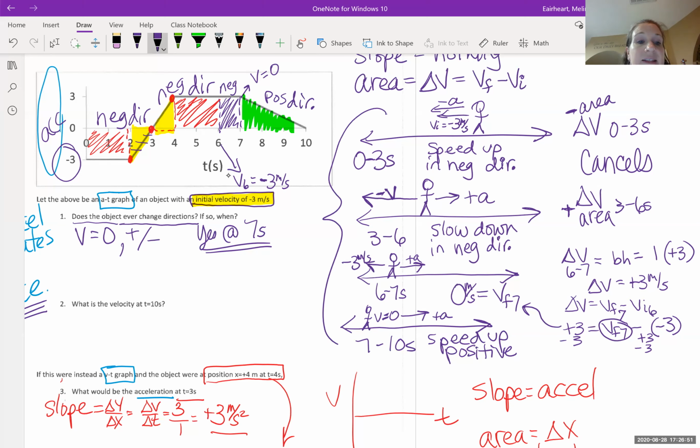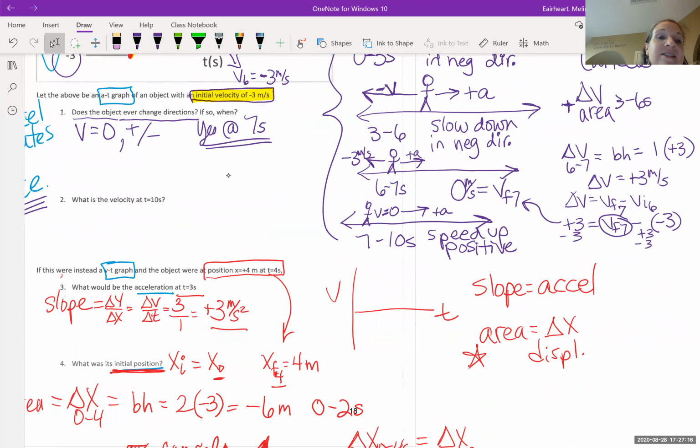And then lastly, it says, what is the velocity at 10 seconds? Remember, we just said that we came to a stop at 7. True story, you can get the total area of the whole entire 10 seconds, but remember, the red and yellows are going to cancel. And we've already done the math of the purple shading. We know that we come to a stop. So actually, for this answer, I can do just the area from 7 to 10 seconds.